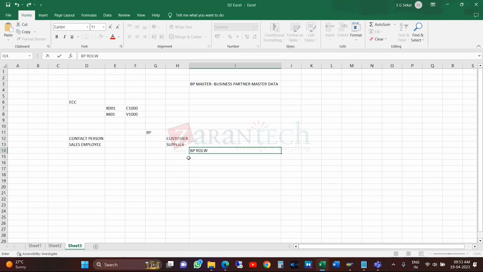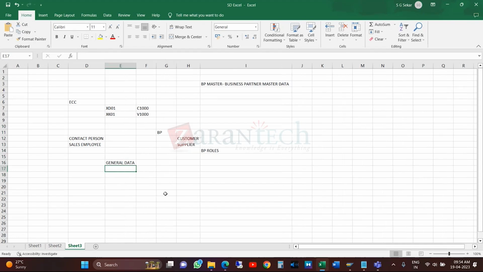In the ECC, in the customer master data, we have three sections. One is the general data. Do you remember what the other two sections are in the customer master data? Sales and finance.